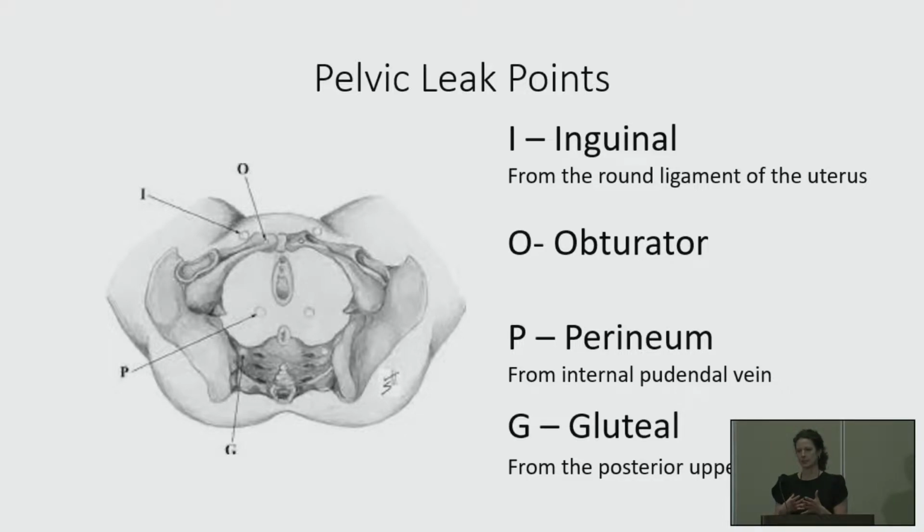So when we're looking at these patients, if they're coming to us and you do see these veins, maybe on the top of their thigh or vulva area, we have to be thinking beyond just the legs and knowing there are specific leak points on the pelvic floor that these veins from the uterus and ovaries are trickling through. And that's what we're seeing, this trickle-through effect. So you have different leak points within the pelvis. You have the inguinal, which is the I, obturator for O, perineum, and gluteal.